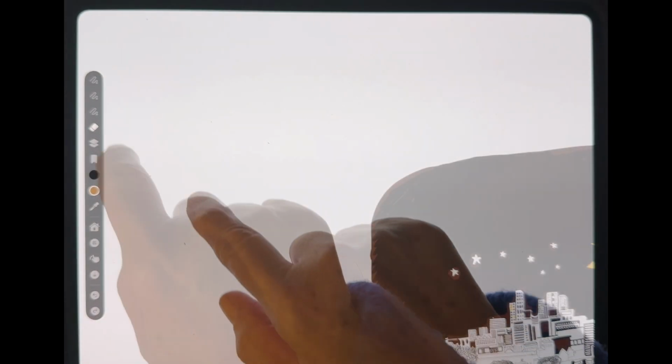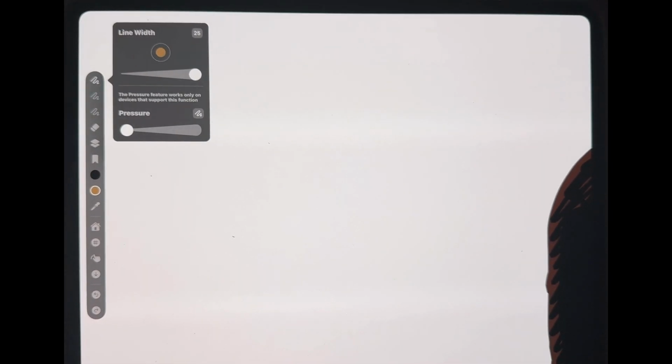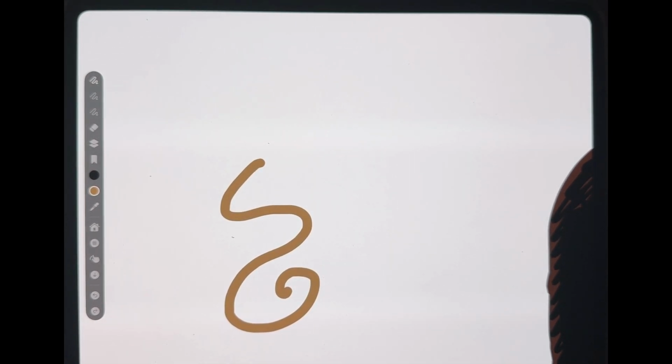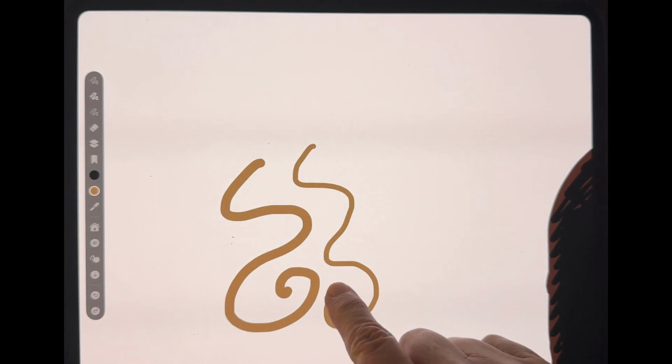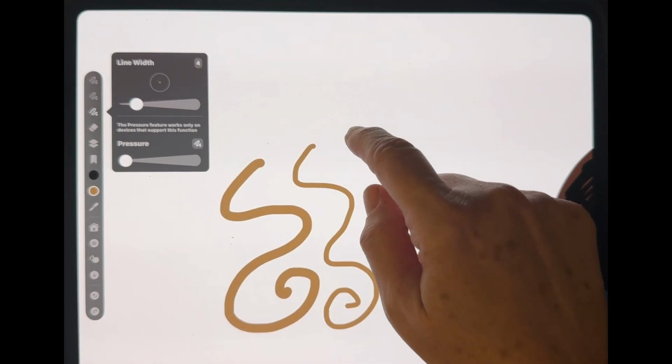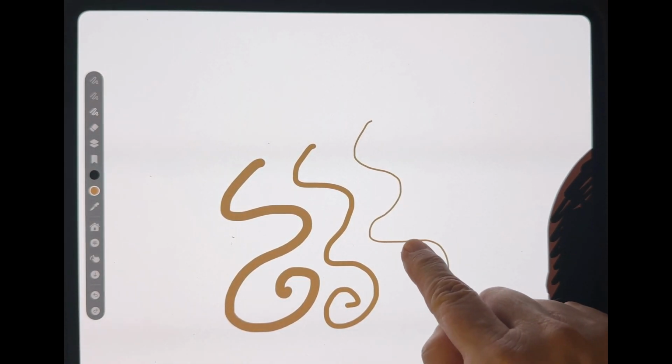And so I'm going to, oh, I've got my eraser chosen, not my pencil. Okay, that's going to change dramatically. There we go. So now we have a pencil selected here with the widest line width. We'll go ahead and choose the next one, which is down at 14, and you'll see it's a thinner line. And then we'll go with the very thinnest, it's at 4. You can go even smaller than that.